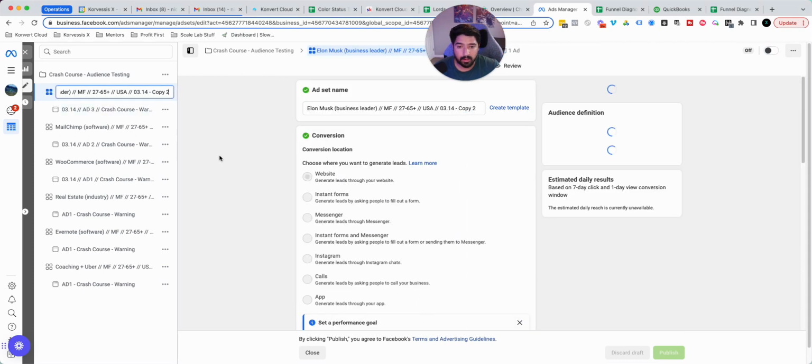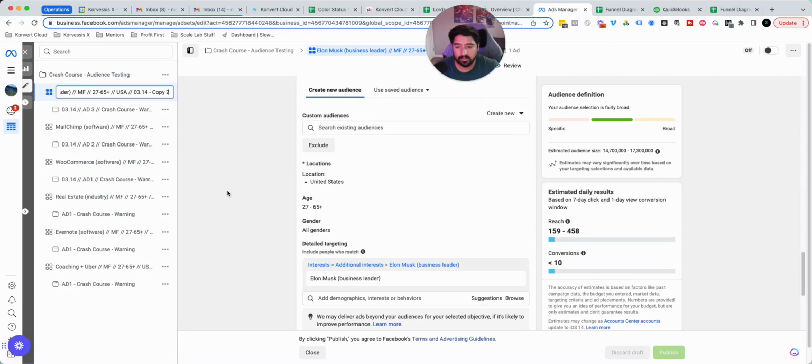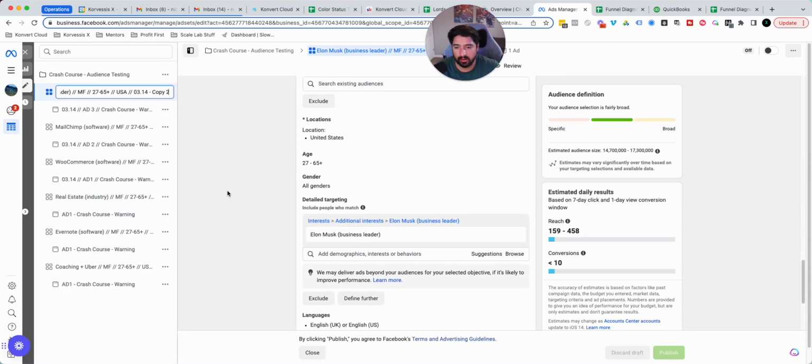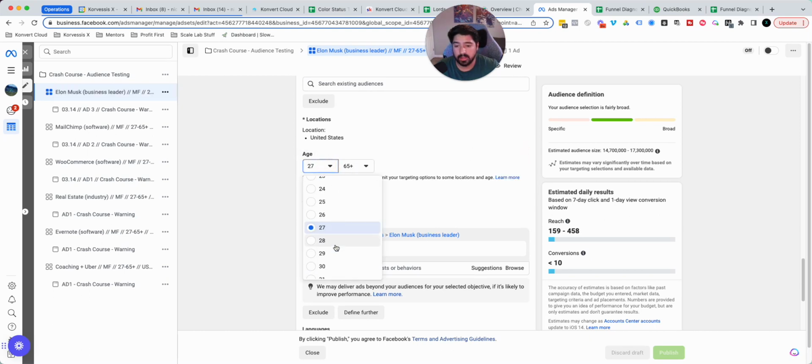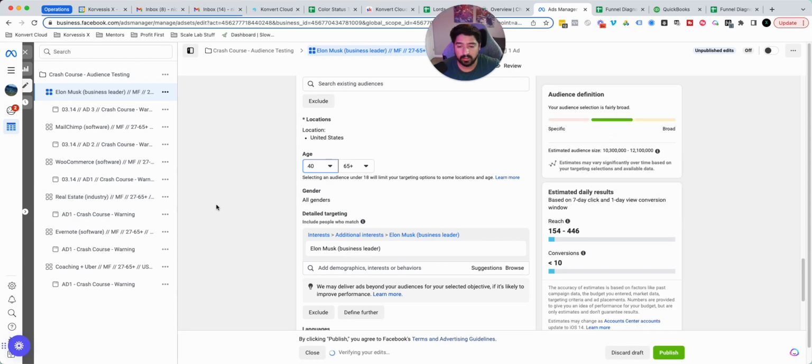The other small micro test that I would recommend any advertiser to be looking at is age range. We spoke about this in a previous episode as well, looking at what ages are getting you the best results, what placements are getting you the best results. This is an easy micro test. Should you only target men or should you only target women? Should you do everyone? For the age range, should you do 27 to 65? Or is it smarter to do something where it's from 40 to 65? Who is really in your target market?